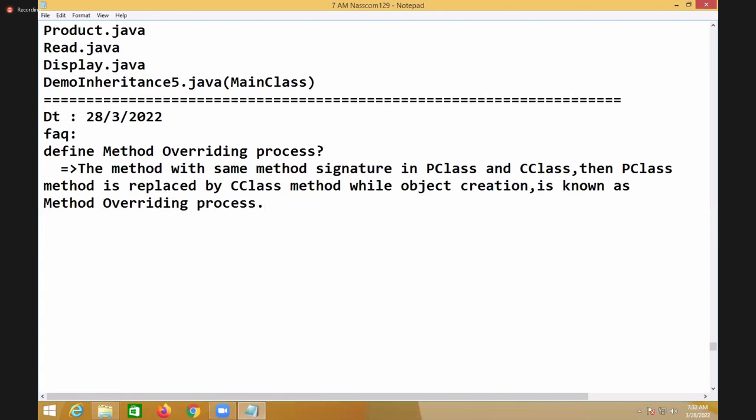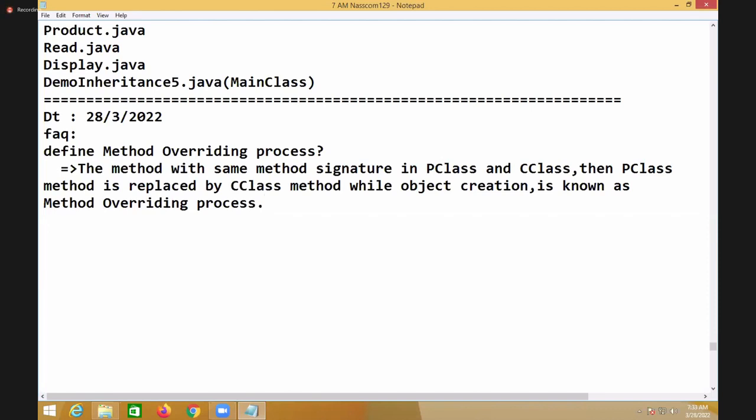The method with the same method signature in parent class and child class, then the parent class method is replaced by child class method while object creation is known as overriding process. Underline the term replaced. Method overriding means method replacement.